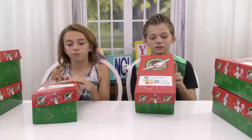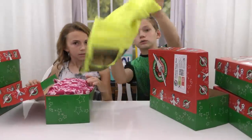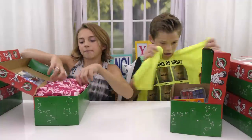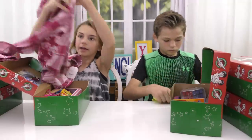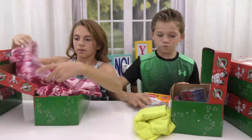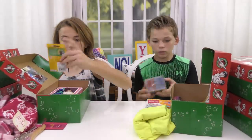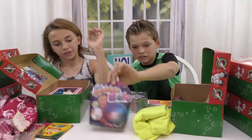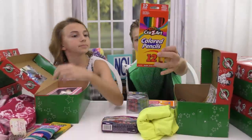The last box we have is for ten to fourteen year olds. He got this nice Groot shirt — Groot shows all of his emotions, and then there's Rocket on the bottom. The first item I got for the girl is this plaid shirt with flowers on the pocket and all on the back — nice and girly and cute. Floss sticks for him. I got her the same hairbrush from the last two boxes. I got him a blue steel. I got her the same crayons from the last box. I gave him a Wubble Bubble Bright — it's like a glow in the dark ball. I also got her the same hair ties from the last box. I gave him crazy art colored pencils.